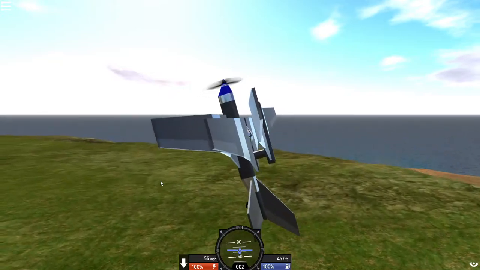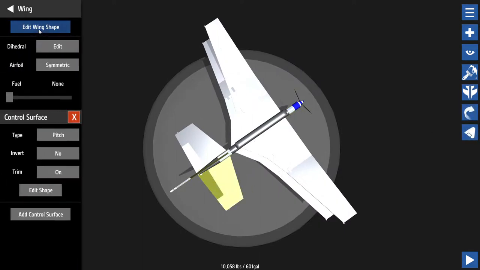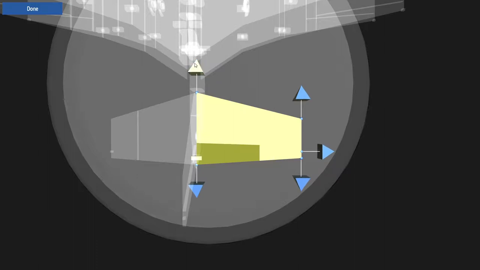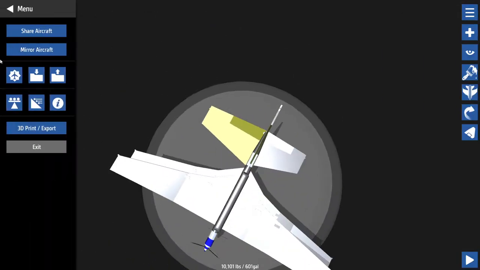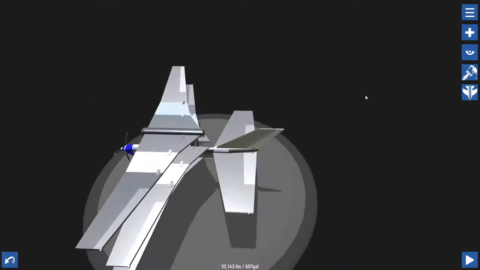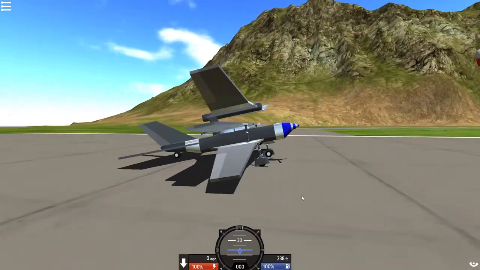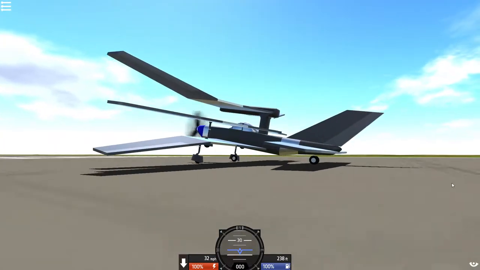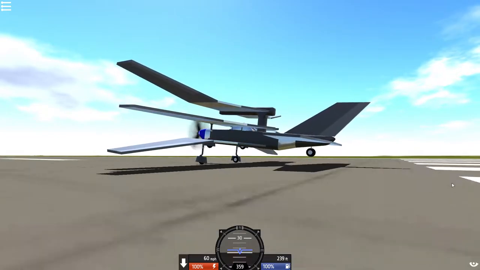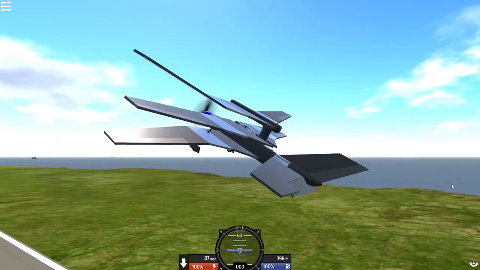Oh, I think I need to make my tail bigger. Make it slightly longer and out a little bit more. Maybe a little longer. I mean, I do have triple wings, so if I were to mirror that air, there we are. Now let's hope that this flies better. There we go. There we are. That's perfect.